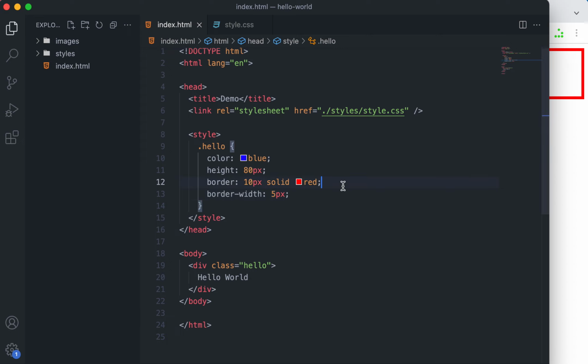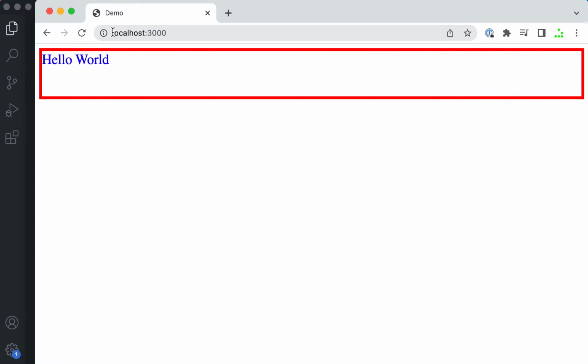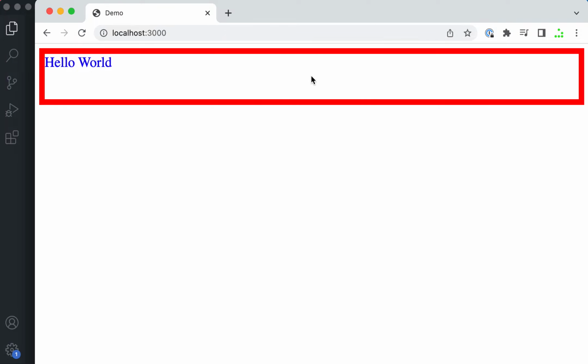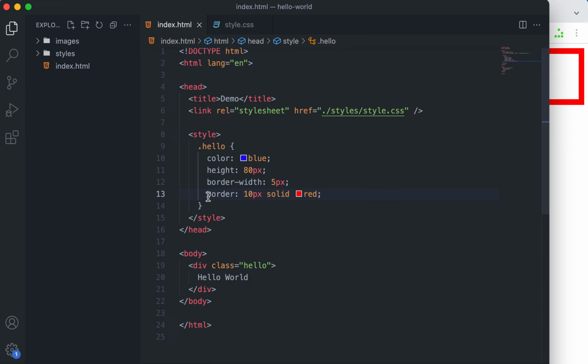Okay, now let me show you something different. What do you think is going to happen if I do something like this? Let's say I remove this thing. If this thing is there, then you understand what it is. If I move this thing above and then I refresh, right now it is 5 pixel. If I refresh, see, everything becomes 10 pixel. Why? Because this thing now overwrote everything.